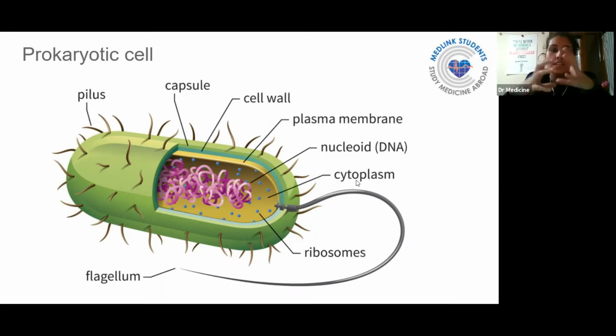Now, let's say the components in a prokaryotic cell can be divided into non-essential components and essential components. So now this is going into further detail, trying to impress the examiner. First of all, the essential components of a prokaryotic cell will be the cell wall. The cell wall, as I mentioned before, is comprised of this carbohydrate, peptidoglycan, which does differ between gram positive and gram negative prokaryotes, but that's going into a little too much detail. I would just mention that it consists of peptidoglycan, which helps to keep the shape of the prokaryotic cell and prevent dehydration.